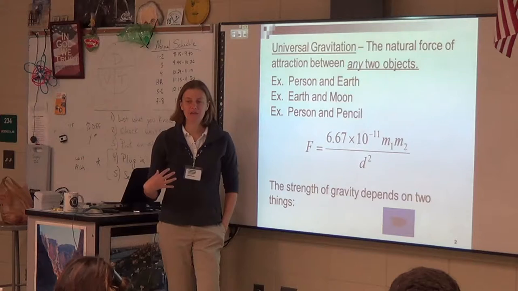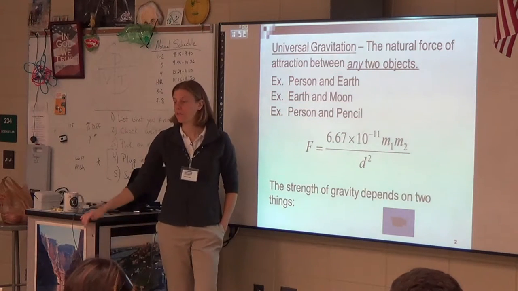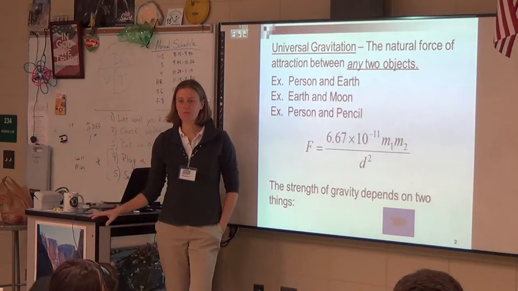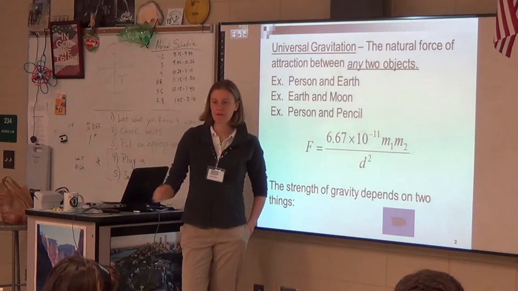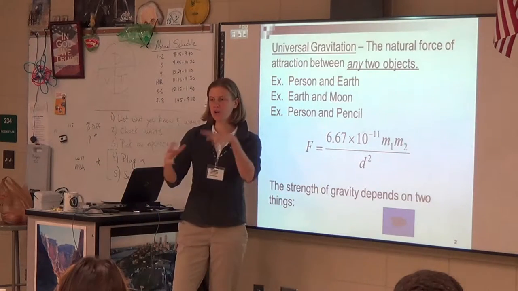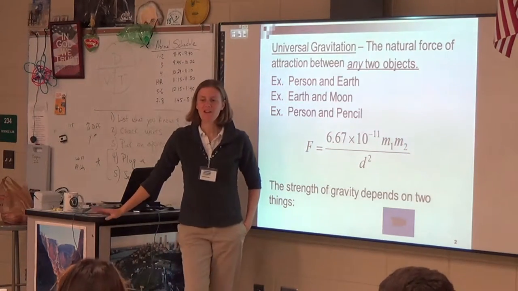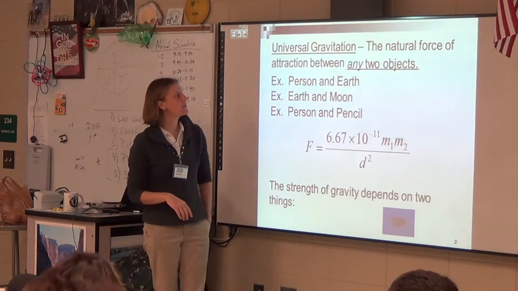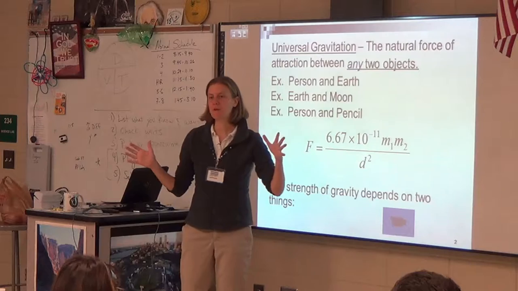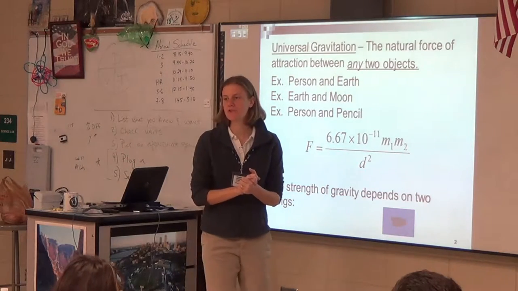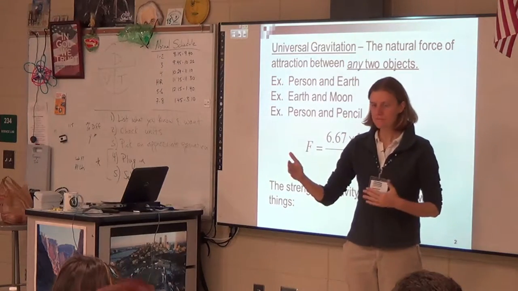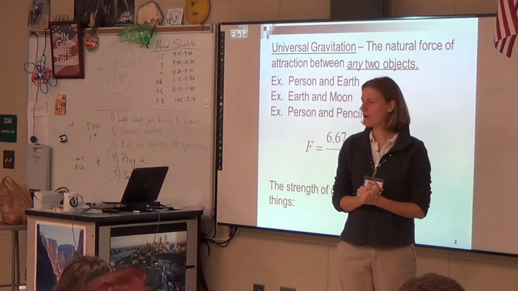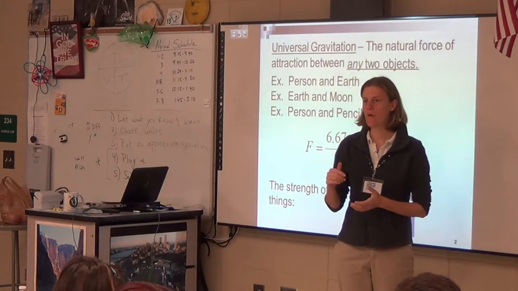How does my mass and the water bottle's mass compare to the whole earth? Very very little. Technically there is a pull between us, but at the same time I'm pulling on that water bottle, Blake's also pulling it towards her, Jordan's pulling it towards her, it's being pulled in every different direction. If me and that water bottle went out in deep space, imaginary place where there's no planets, no stars, no nothing, and I put me and the water bottle somehow, what will happen to me and the water bottle? We will pull towards each other. Will we meet in the middle? No. Where will we meet closer to? You. Me.